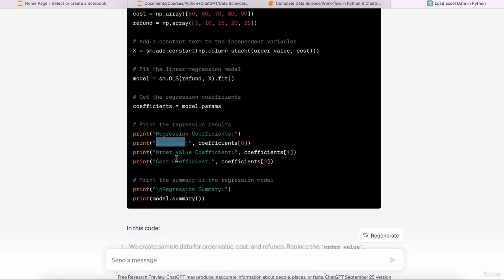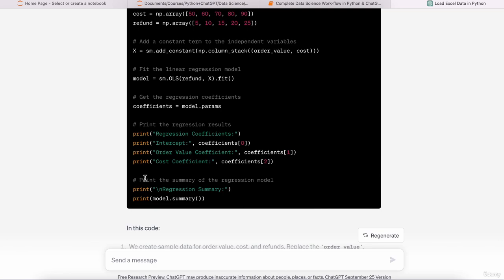I will tell you more about it while explaining the results. And then you can see the order value coefficient, taken from the coefficients variable in which the regression results are imported; it is indexed by 1, and the second variable is the order value coefficient, and the third value is the cost coefficient.